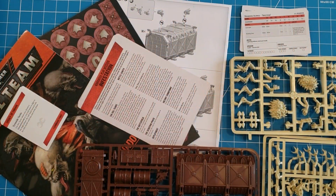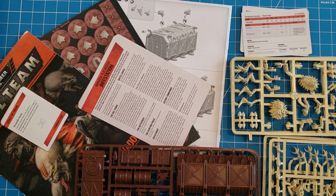Well, that is everything that comes in the Tyranids Start Collecting set for Warhammer 40K's Kill Team. I hope this video helped you to determine if this is something you would be interested in getting for yourself.